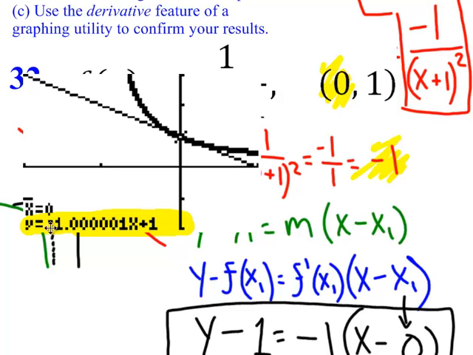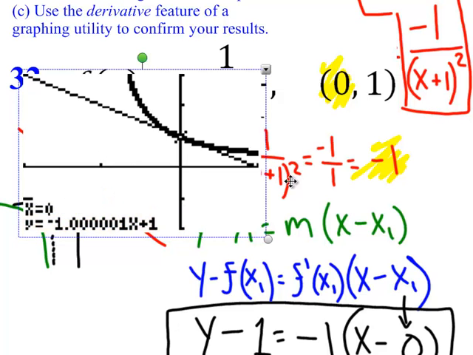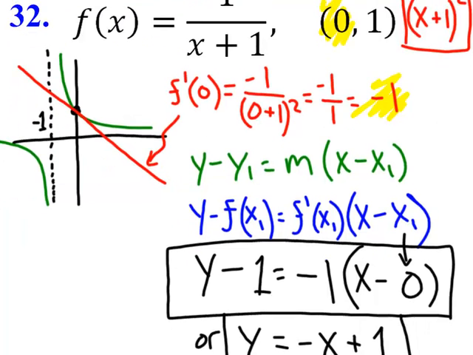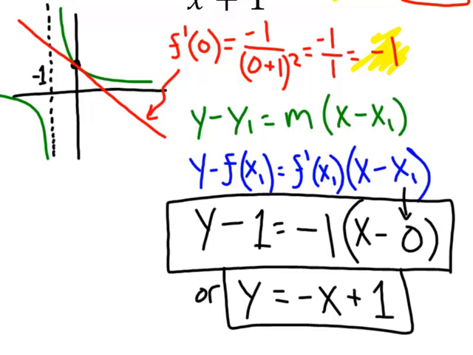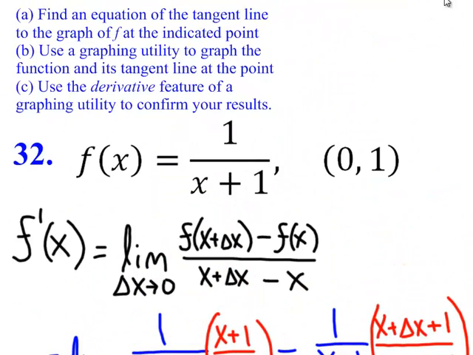Again, I hope you don't think that's any kind of substitute for doing it by hand. It's a nice way of checking, but we absolutely need to know how to do that by hand. All right, that was example number 1. That was part C. That was example number 1. Hope that made sense. Let's go on to the second example, or the second exercise.